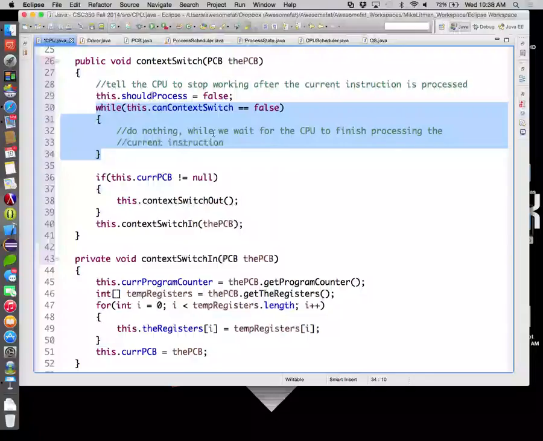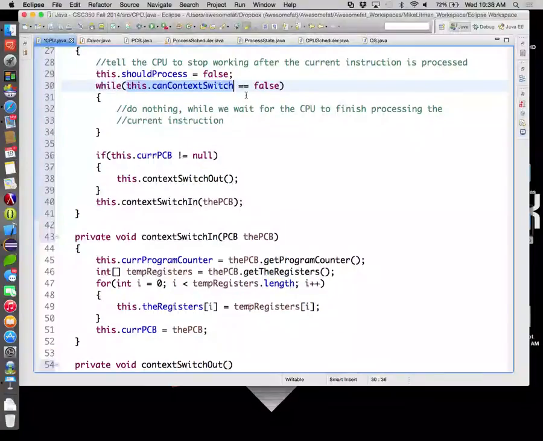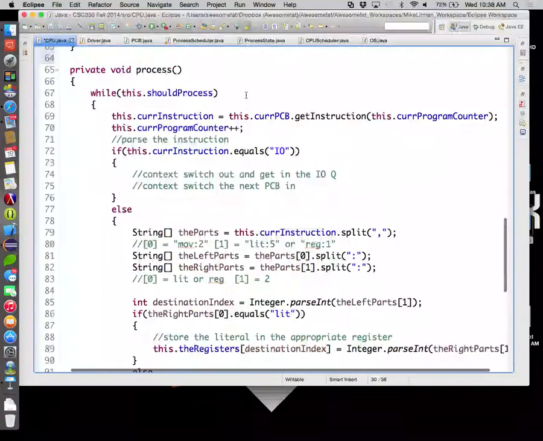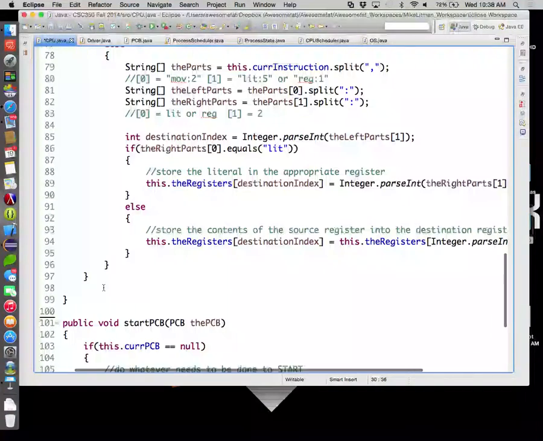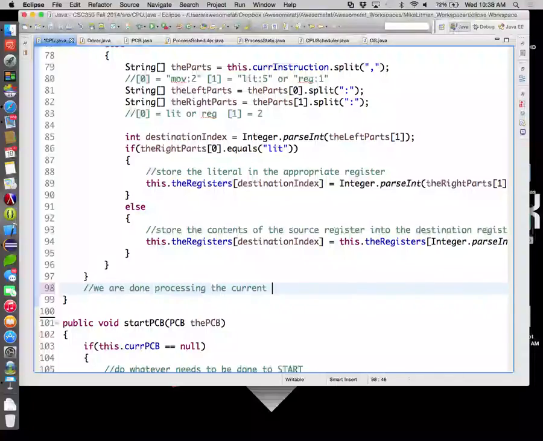Now, we know we get past this as soon as the CPU finishes, only if the CPU sets can context switch to true. So in our process method, as soon as we break out of this while loop down here, we are done processing the current instruction.